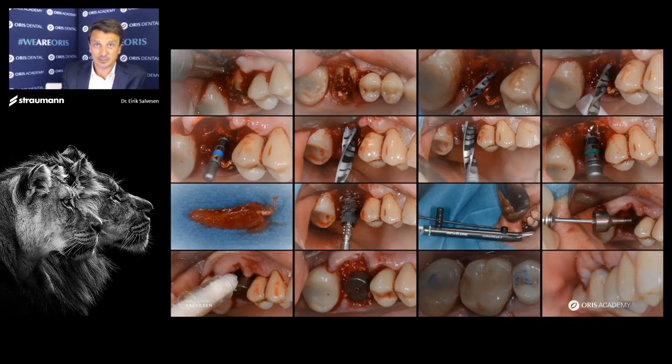You see the different steps, and if I'm able to, I'll highlight some of them. You'll see that we are splitting or separating the roots. You'll see on your far right the last alignment pin on 4.2, so the final drill is 4.2. You'll see me removing the palatal root after the final osteotomy, because then it's easily removed. You'll see me installing a 5.5 implant. You'll see the torque being checked to 35 Newton centimeters. You'll see me adapting biomaterials in the area. And you also see the temporization with the temp shell technique.